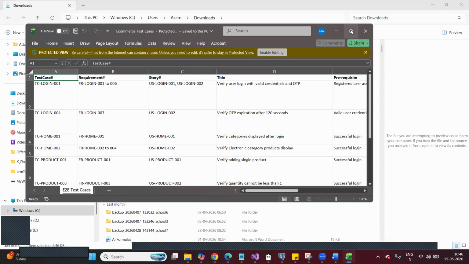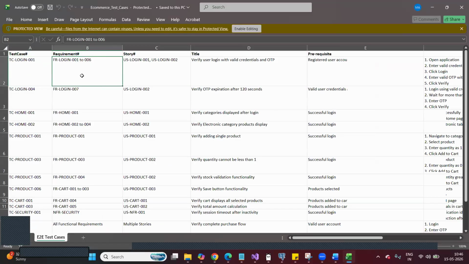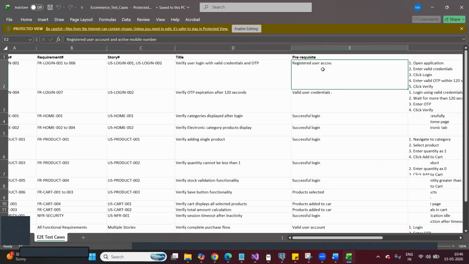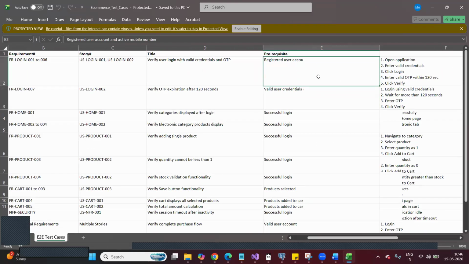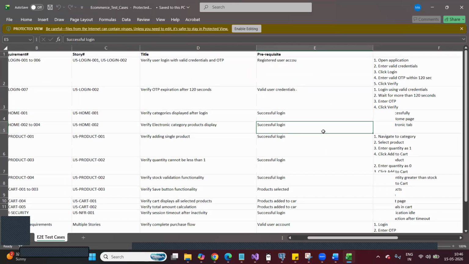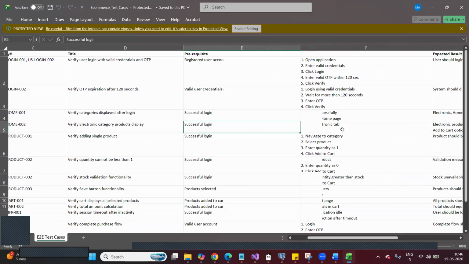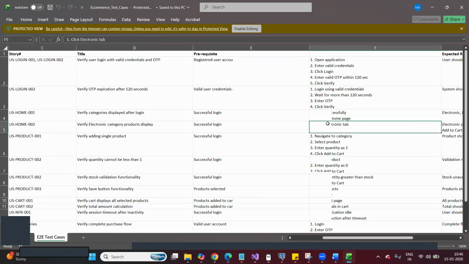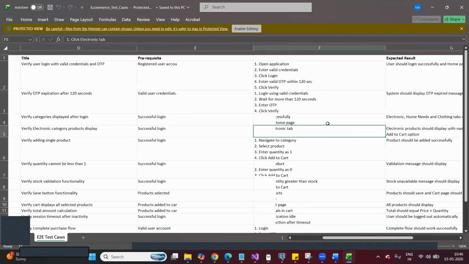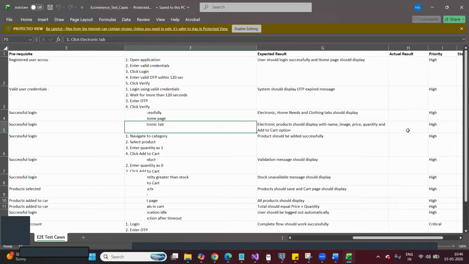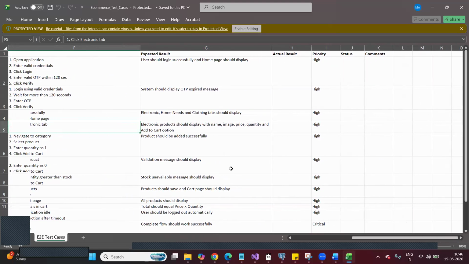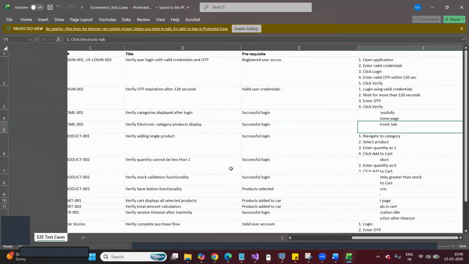Now you can see the test case ID, requirement ID, and the story ID, prerequisite, title, user account, successful login. Test steps here, one by one. Expected result and actual result we will mention after execution, then priority, status, and comments. Right? This is what we asked.